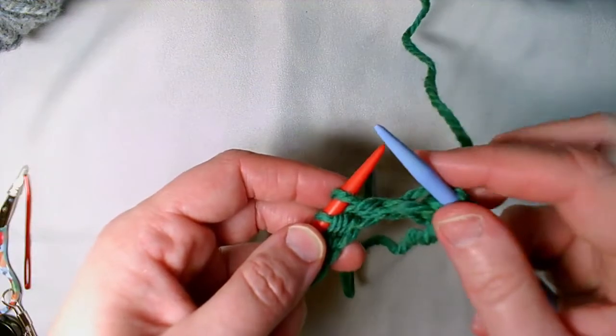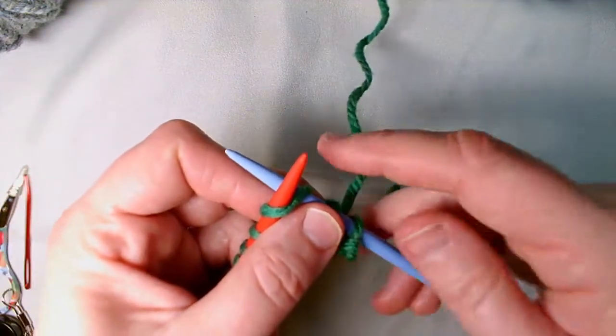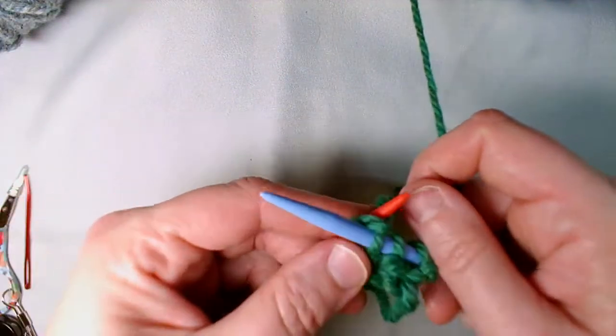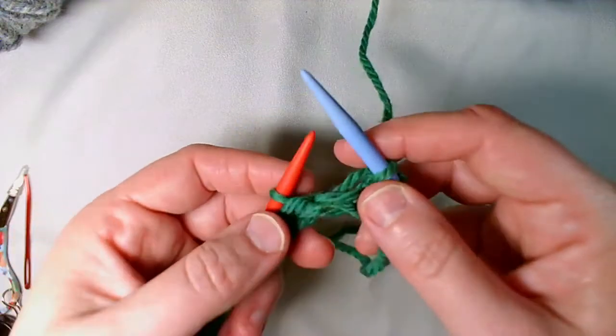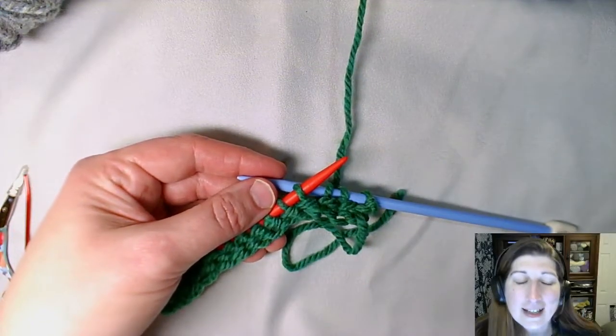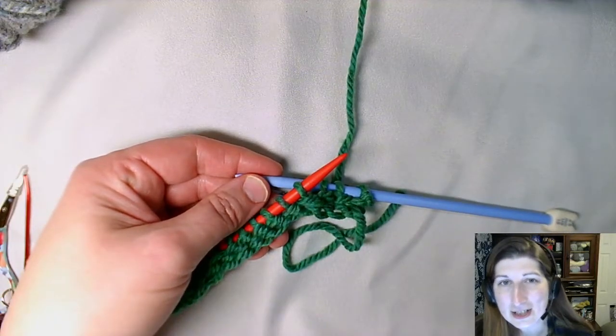Now let's do one more and say the rhyme together. In through the front door, once around the back, peek through the window, and off jumps Jack. Alright, now that is the knit stitch.